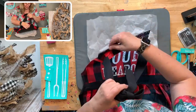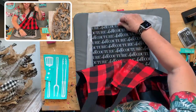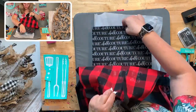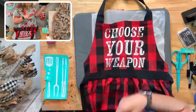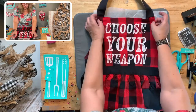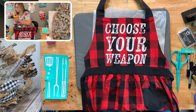The ink mat is on the back. I may or may not put the ink mat. It did go through a little bit. Yeah, it did. Okay, so good thing I'm putting this here. So see, it did go through a little bit. Just a little bit. Okay, so we're gonna heat set this. We are ready to heat set this, but I think I should dry it just a little bit more.